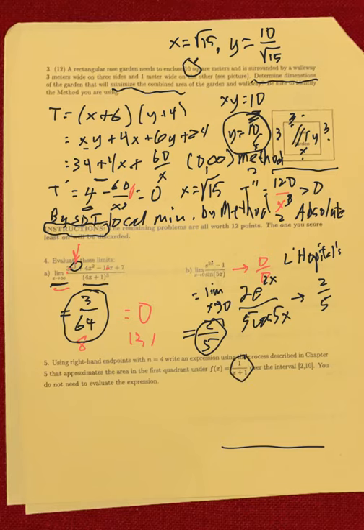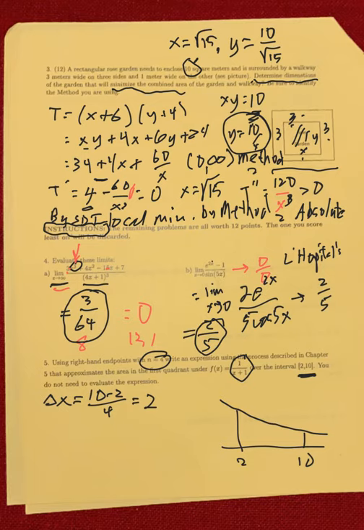It's a hyperbola. The vertical asymptote is at -1. We're safely away from it. So we know the graph is going to do something like this. We want to go from 2 to 10. And I said n equals 4, so let's calculate delta x. It's 10 minus 2 divided by 4. Look at that, a nice integer, and so nice to you. So the breakpoints are going to be, we're going to scoot over 2. We're going to go to 4, and then 6, and then 8. And I said use right-hand endpoints, so there's our 4 rectangles.